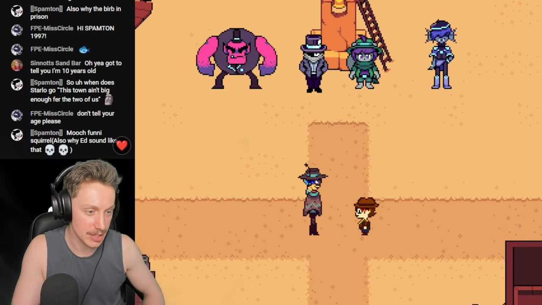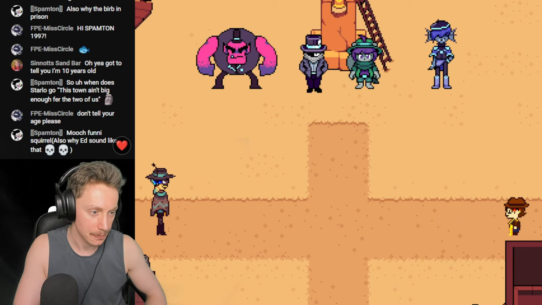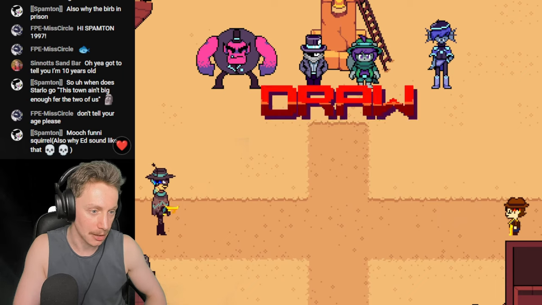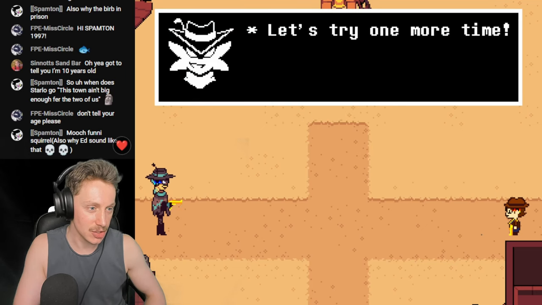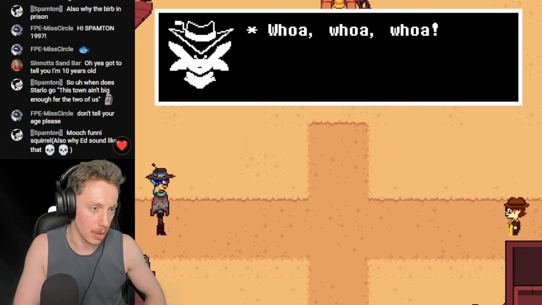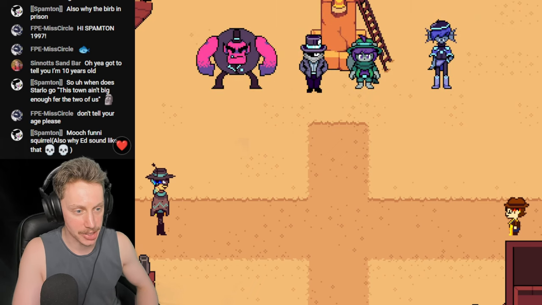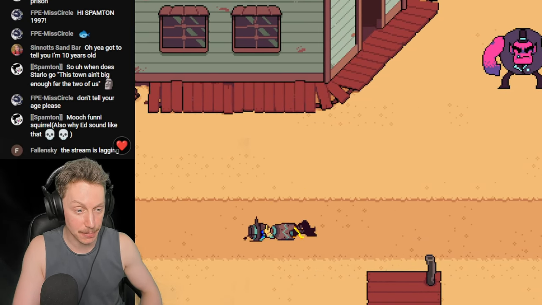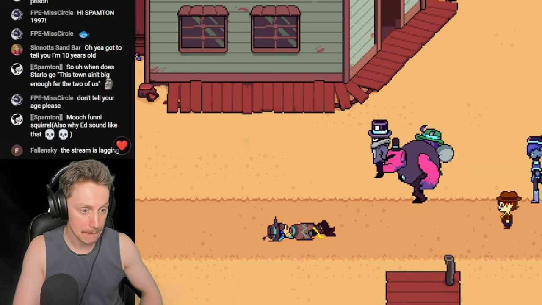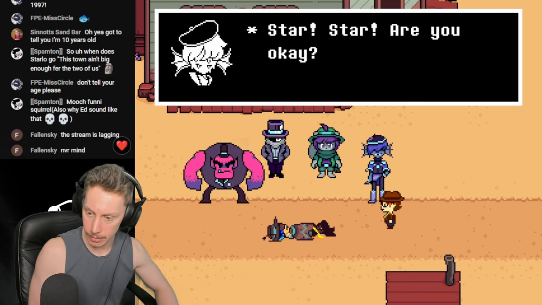Okay, this is gonna be easy. We look like Velma before she got blackwashed. I got shot. Ah, too bad. Let's try one more time. Whoa. You gotta wait for the signal, or it ain't fair. Let's try one more time. Alright, fine. Damn, this BB gun hits like a truck. Wowee. Whew. I'm 10 years old.